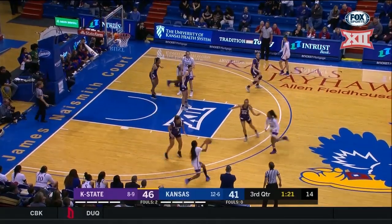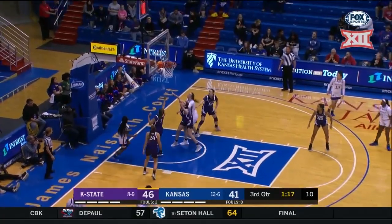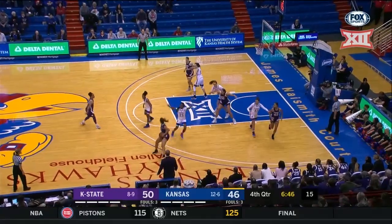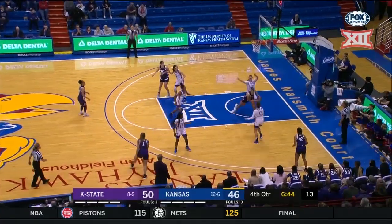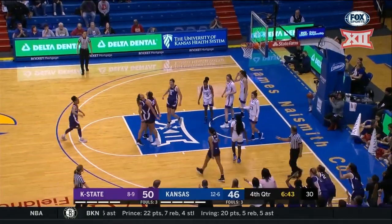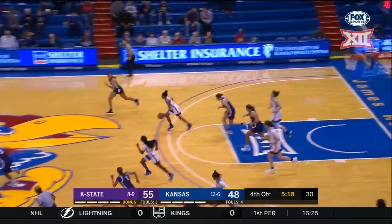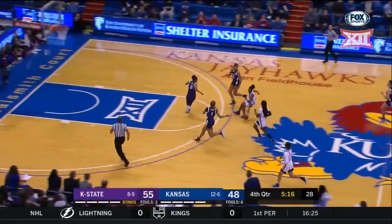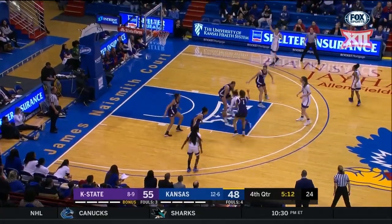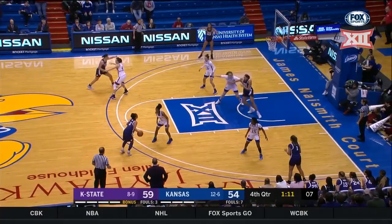Now they go back to a man-to-man, staying with their offensive assignments. Running left-hander for Franklin. Simmons — go inside, count it, and she'll go to the line. In the corner for Simmons — no. Thomas pulls away. Kansas looks to run — three on three. Thomas. Kurzgear — yes. Still lead by five.